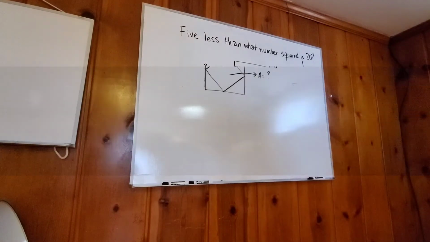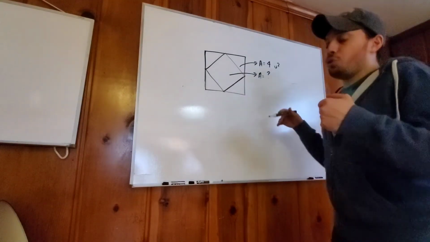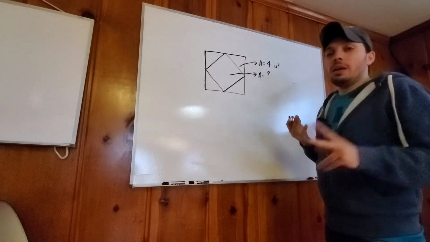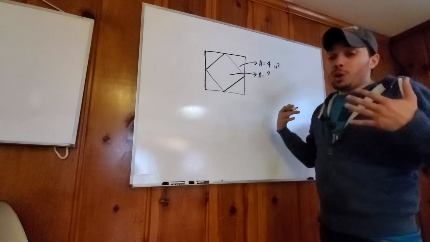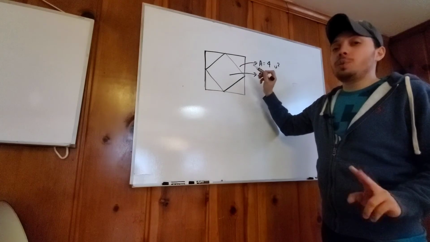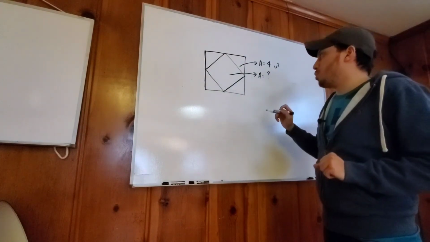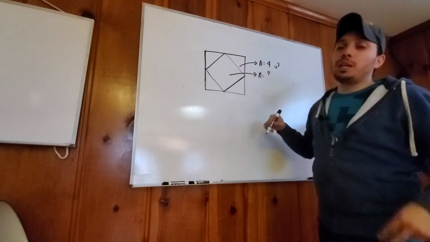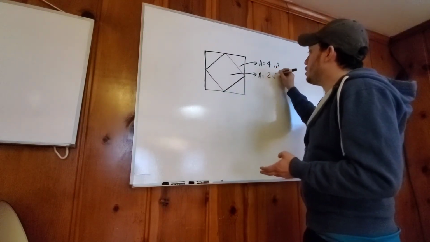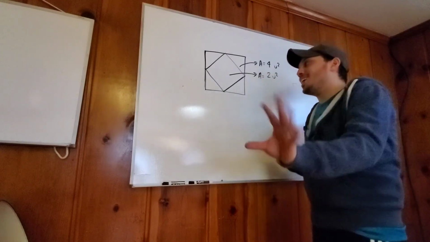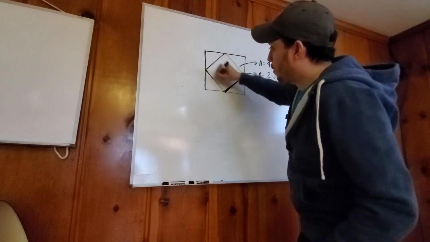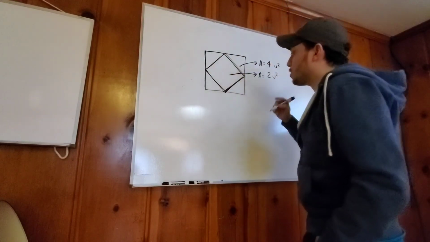Let's move on. In example 4, they give us 2 squares. They say that in the larger square, the area is 4 units squared. The area of the smaller square we don't know, but they give us a huge hint. They tell us the area of the bigger square is 2 times the area of the smaller square. So if we divide 4 by 2, we get 2. So the area of the smaller square is 2 units squared. Yay! Now, that's not the question. The question is, what are the sides of the smaller square?